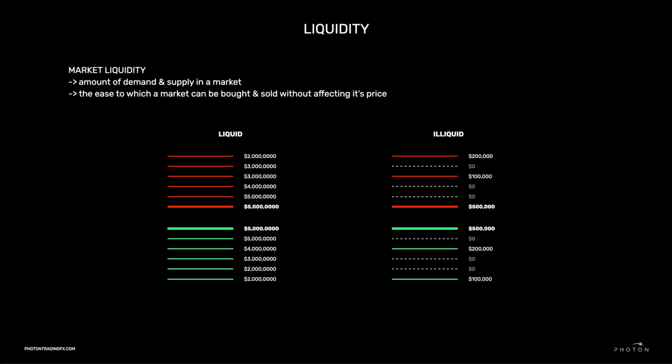So in the FX market, illiquid market conditions are where you will often see price kind of gaps up or down to fill the next best available order. Because remember, for every buy order in the market to be filled, it must be matched with an equivalent sell order, and vice versa. For every sell order in the market to be filled, it must be matched with an equivalent buy order for a trade to occur.